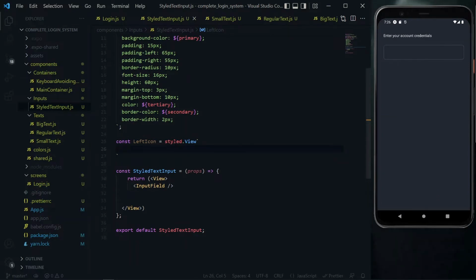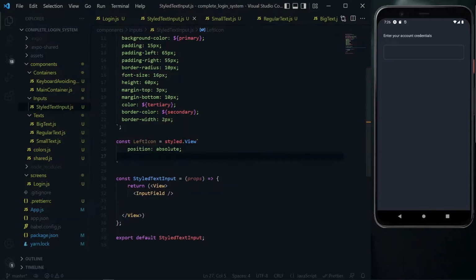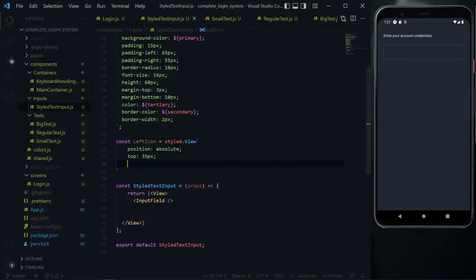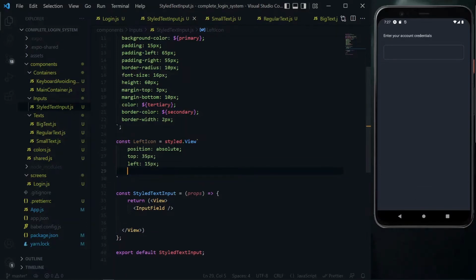The first property that we'll give it is the position property, and we'll set the value to absolute. After that, we want to position it to be 35 pixels from the top. Also from the left, we want to position it to be 15 pixels. Now we want this to always be at the top, so we give it a z-index value of 1.